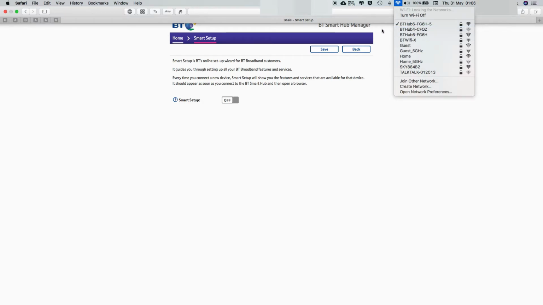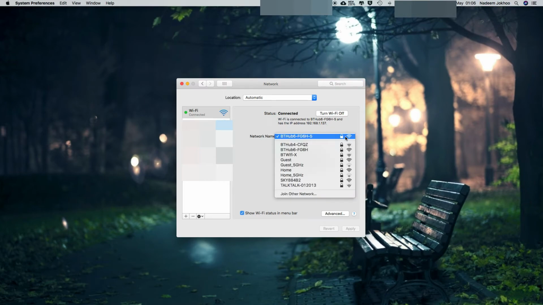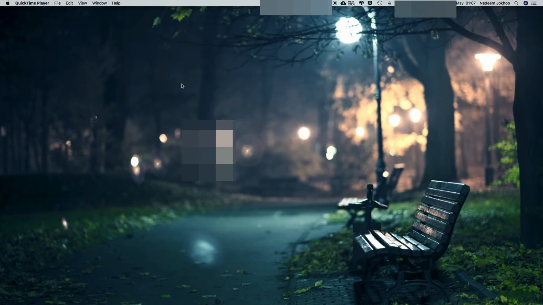So the quick fix to do that, and this would apply on a PC as well, just open your network settings. In my case, it's open network preferences. We'll open that, and where it says the Wi-Fi will be kind of grey. And here, where it says network name, now if it was to your default, it would be on the BT Hub 6 without the 5. You want to change it to the 5 gigahertz column. So whatever you named the new router to, in my case I left it default, but you want to look for it on this section here. Once you find it, like I said, mine's got the hyphen 5, so it just says 5. You want to check this box, automatically join to this network. Once you've done that, you'll hit apply, exit the screen. Whenever you turn off your Mac, you turn it back on, it would automatically look for the 5 gigahertz connection straight away.